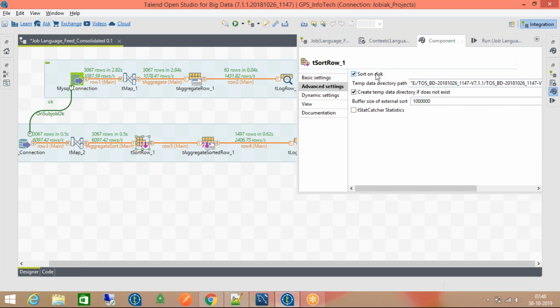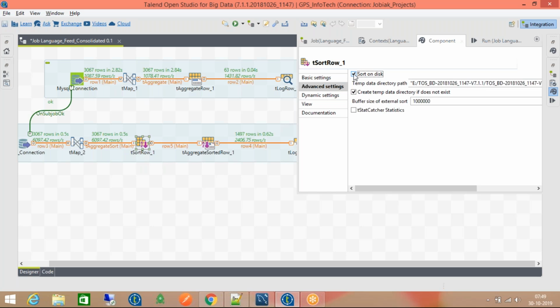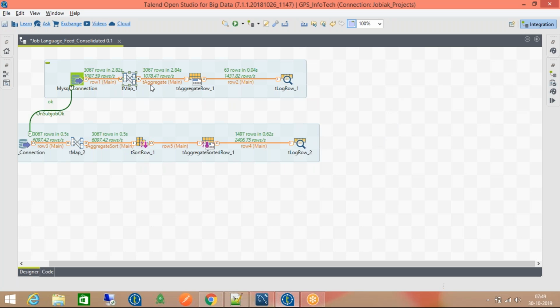You can store that in some temporary location you mention, and then execute it. You're having plenty of data, so from the performance perspective, you can go with this disk operation.